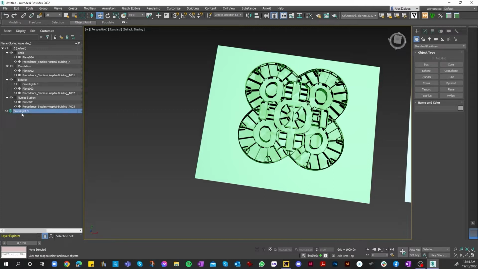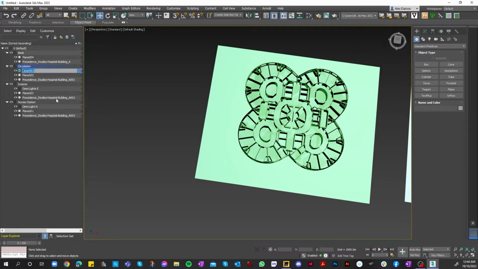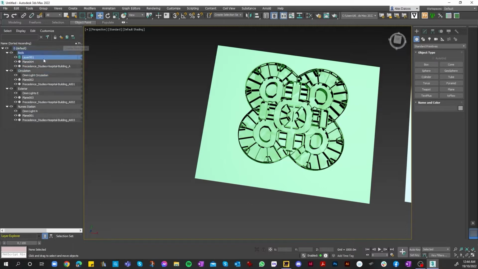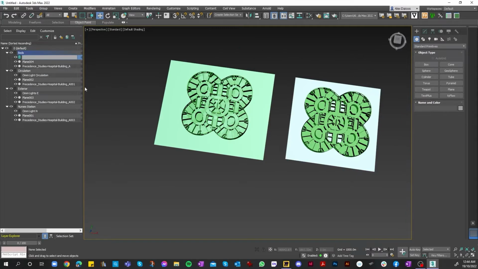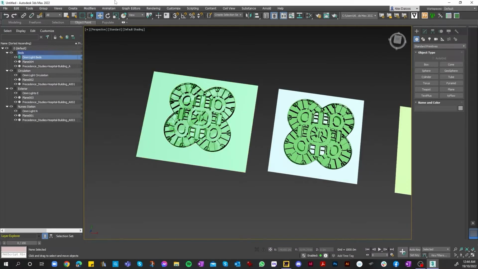One for the nurse's station. And then one for circulation, and then Omni Light, and then one for your beds. Alright, once that's done, we can start placing our Omni Lights in.